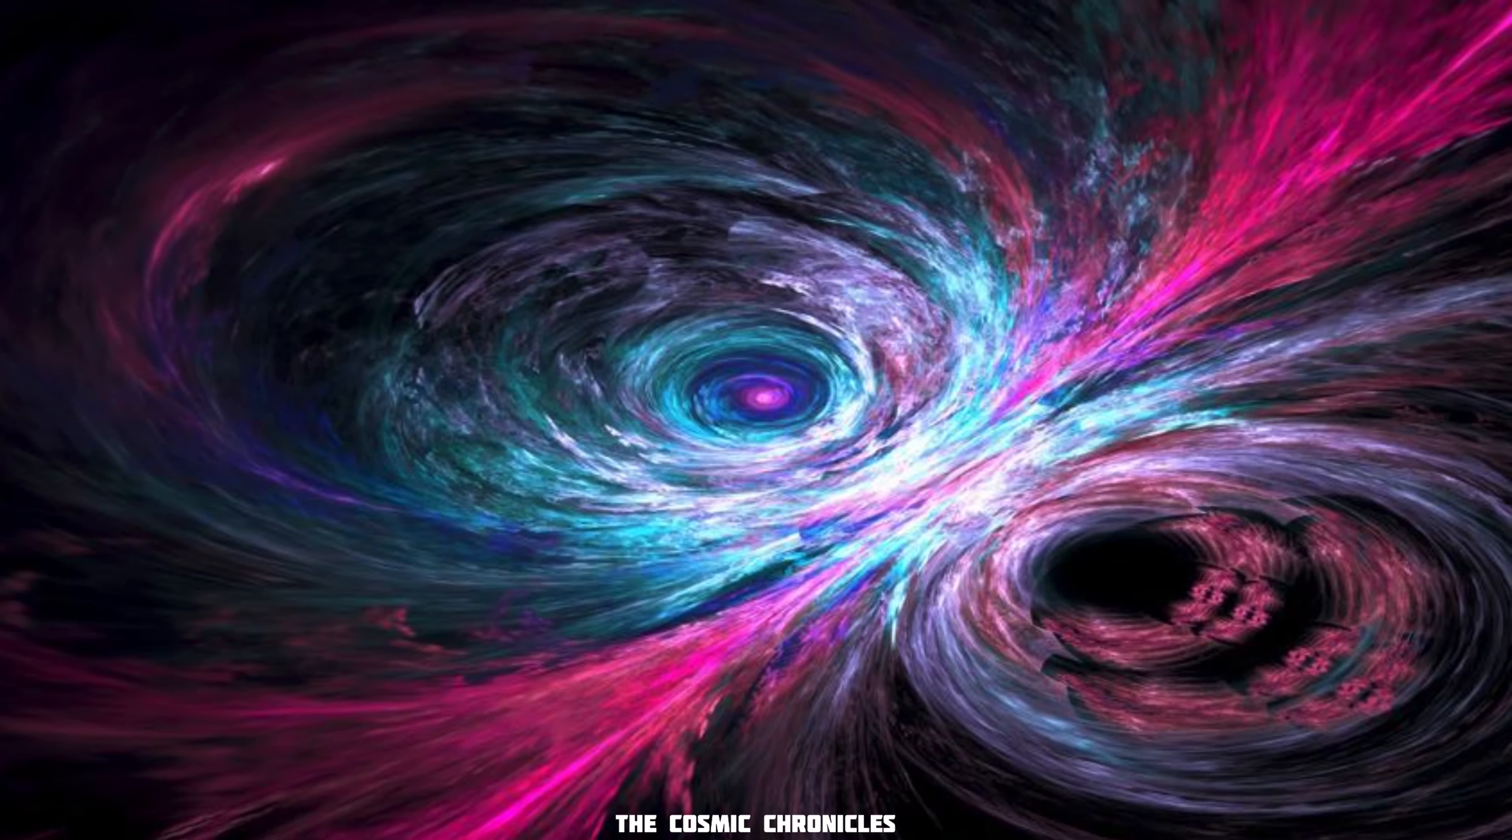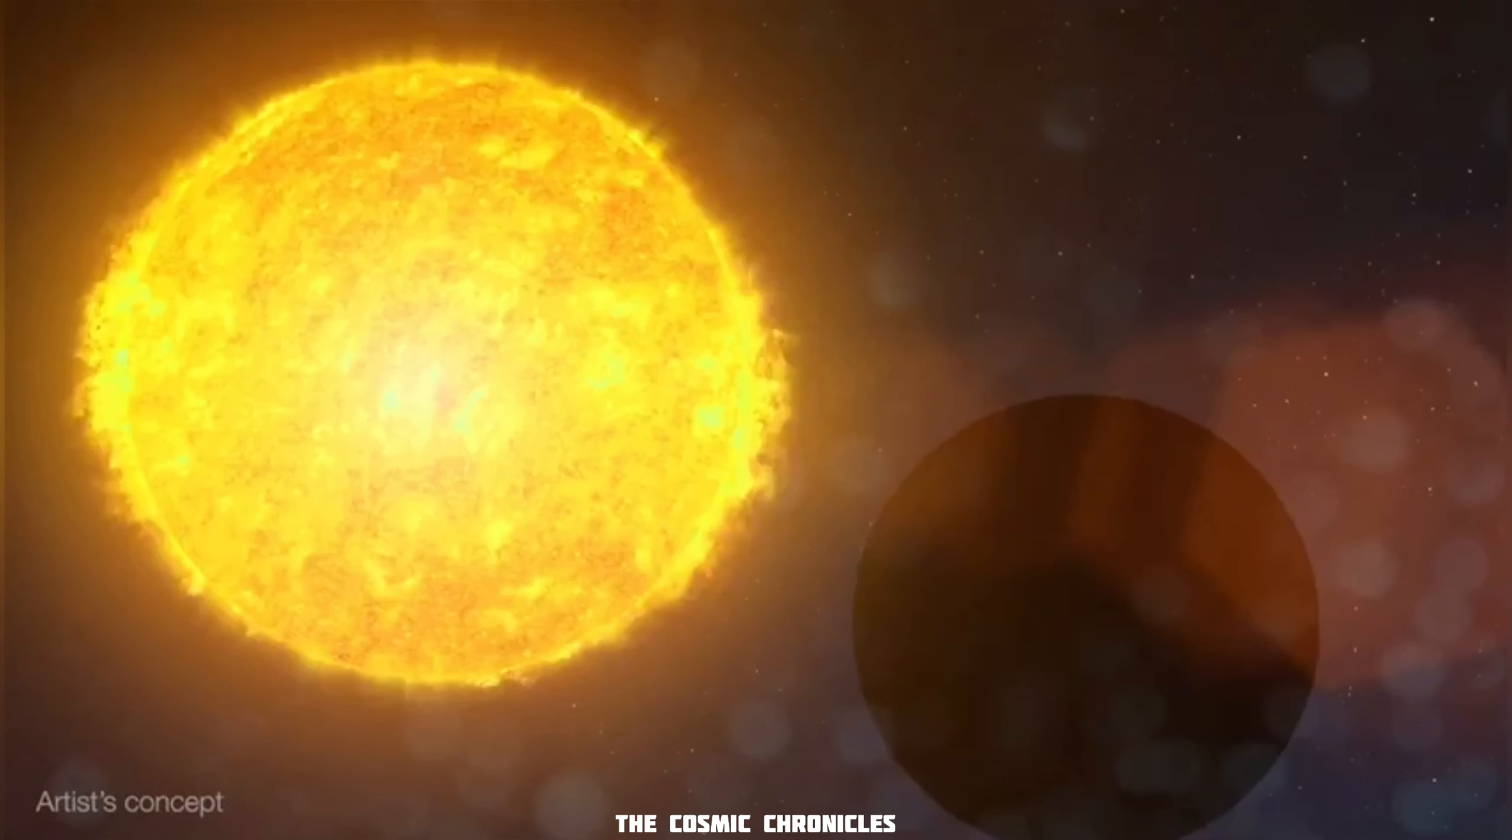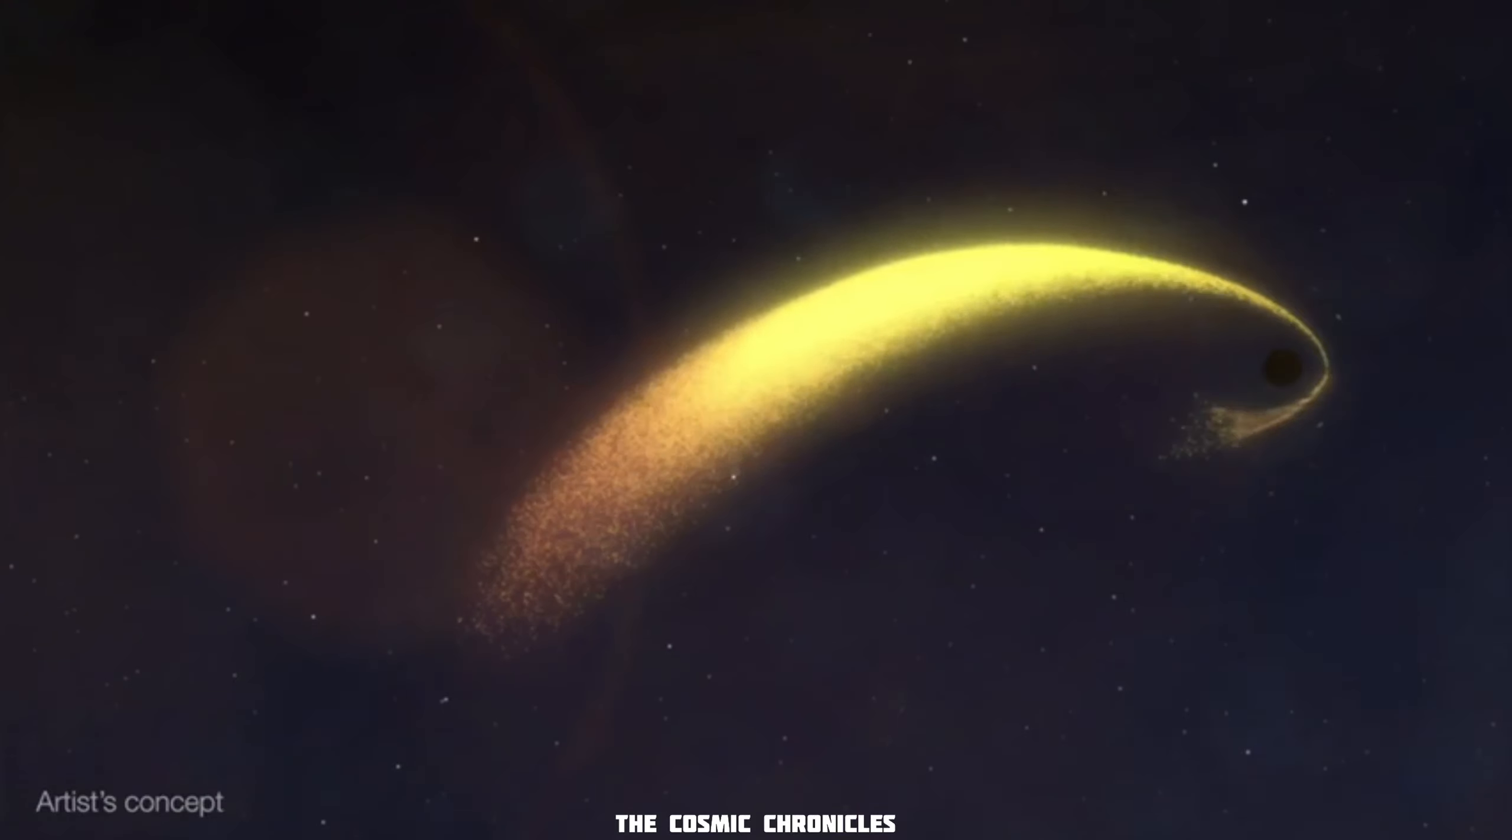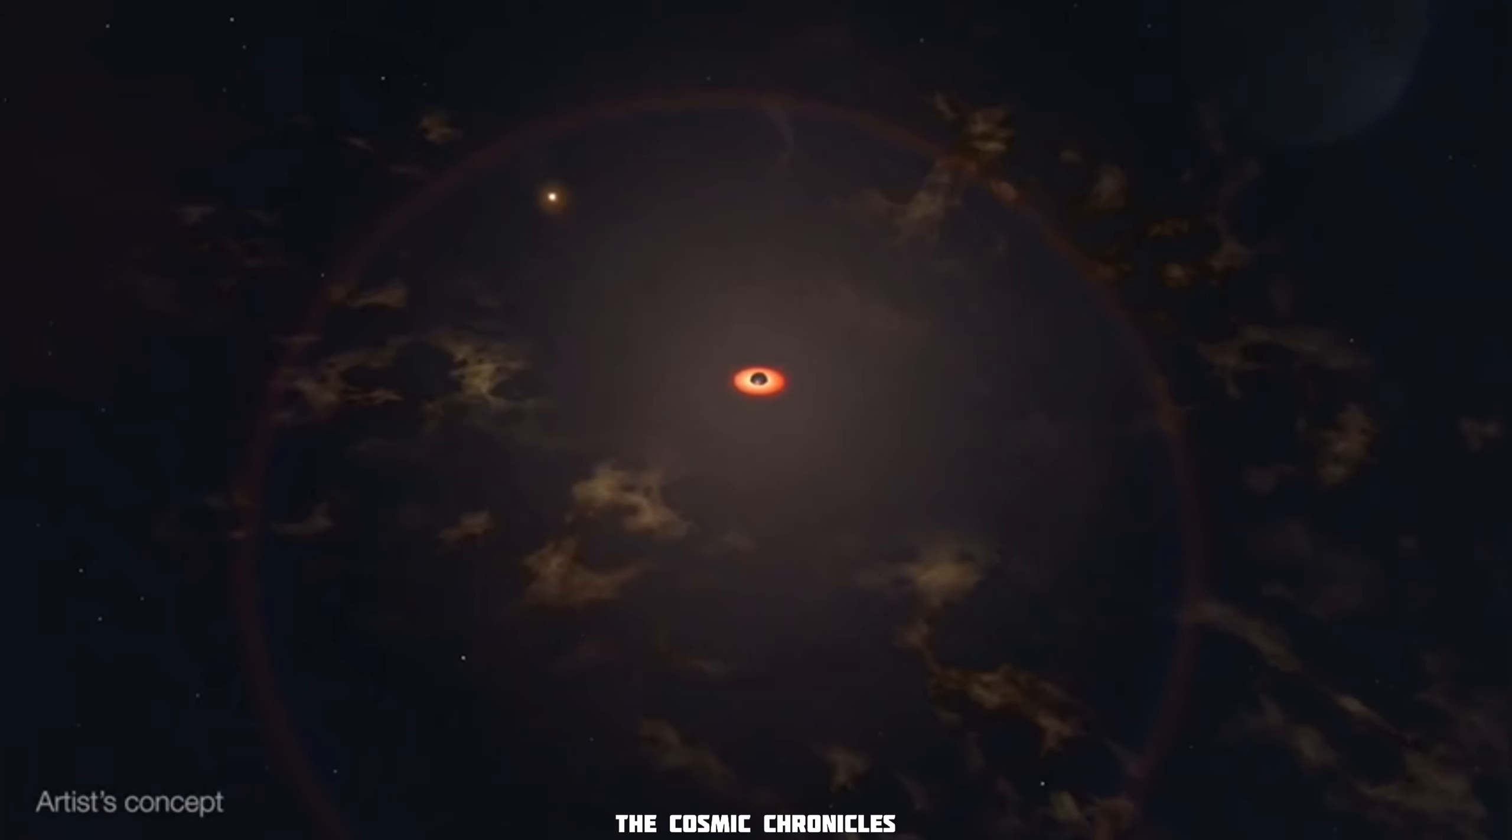This applies even to supermassive black holes like the one found in the middle of the Milky Way. This black hole has probably already eaten most or all of the stars that formed nearby, and stars further out are mostly safe from being pulled in. Since this black hole already weighs a few million times the mass of the Sun, there will only be small increases in its mass if it swallows a few more Sun-like stars. There is no danger of the Earth, located 26,000 light-years away from the Milky Way's black hole, being pulled in. Future galaxy collisions will cause black holes to grow in size, for example by merging of two black holes. But collisions won't happen indefinitely because the universe is big and because it's expanding, and so it's very unlikely that any sort of black hole runaway effect will occur.